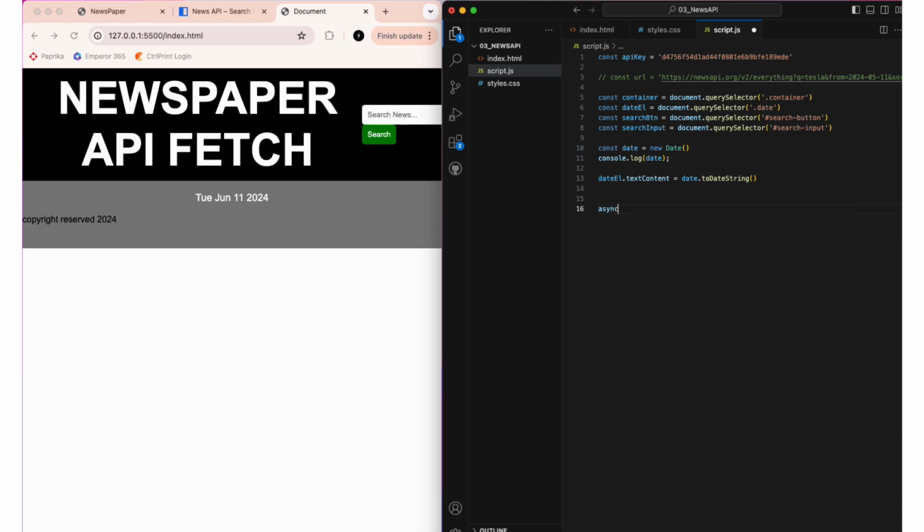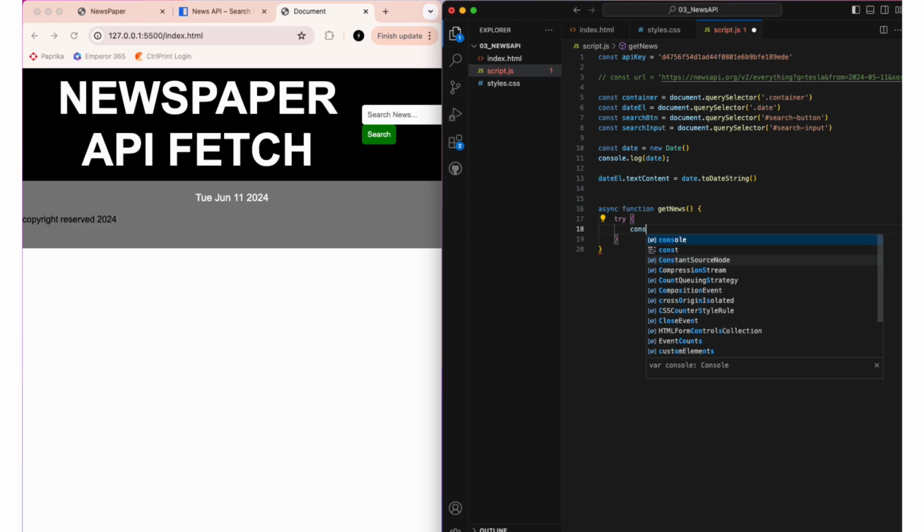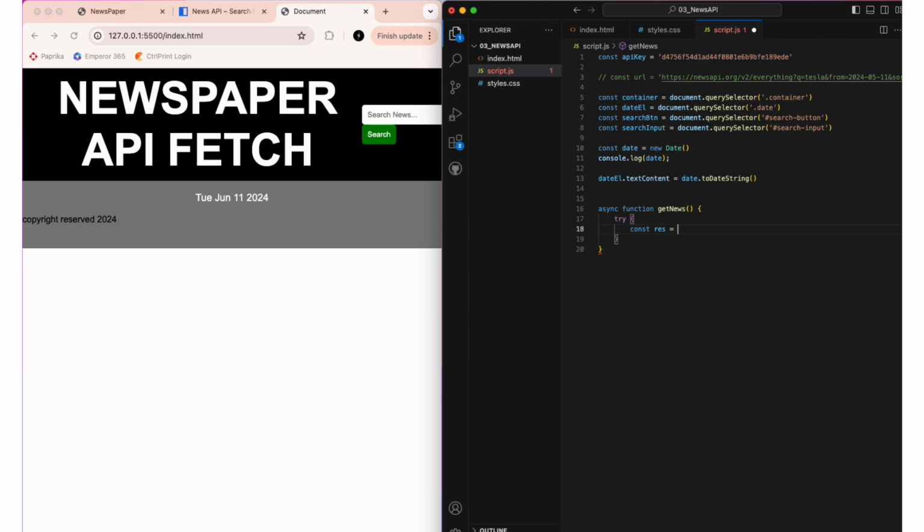So I'm going to say async function getNews, and news will be a try and catch method. Okay, so the try will be const res equals await fetch.